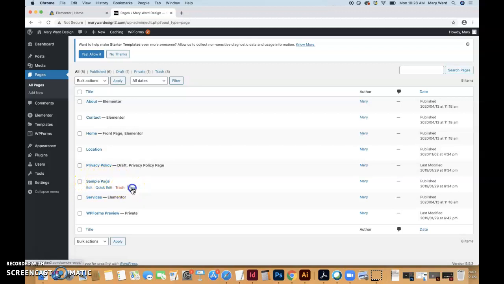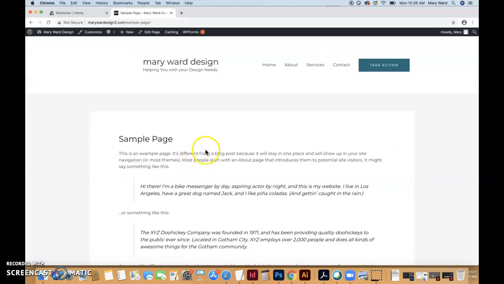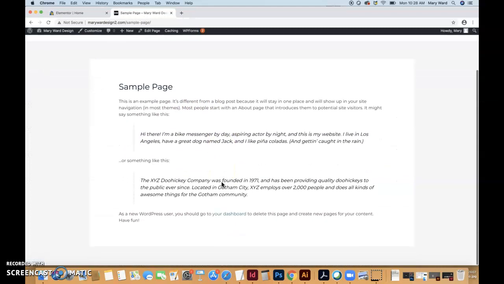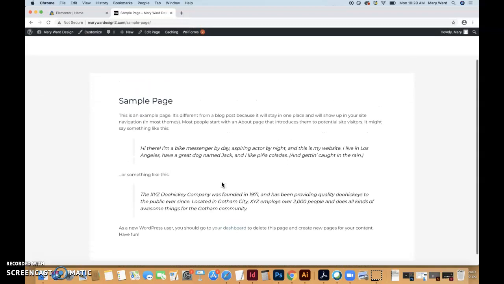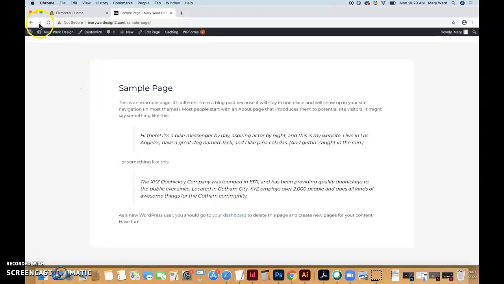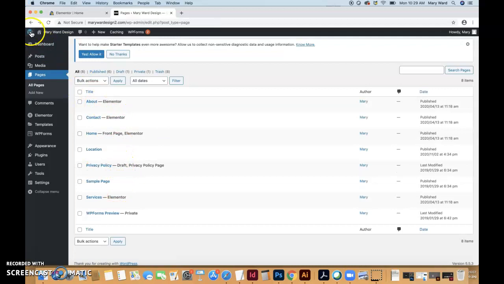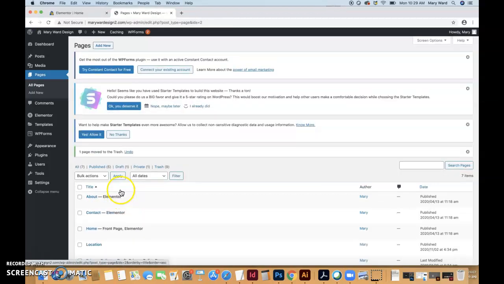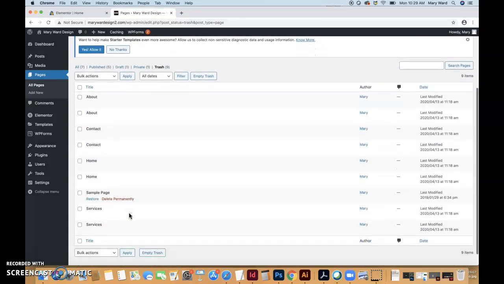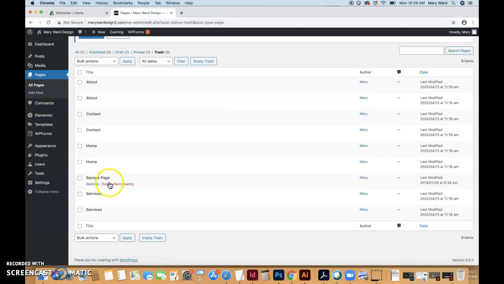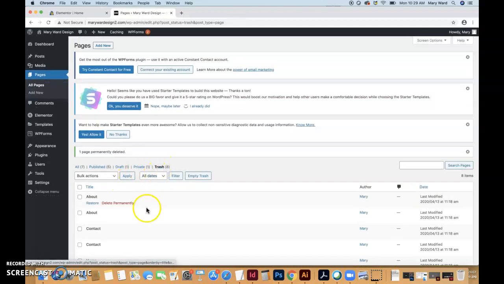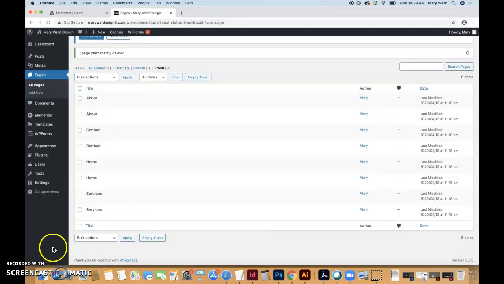So if we want to view this, we can easily view our pages. This one is a sample page that came with the site, like I said, and there's not much to it. It's pretty basic, and we don't really need this page. So if we go back in the browser, we can go back to where we were, and we can hover over the page name and click trash. And then if we go into the trash, we can find that sample page and delete permanently from the trash can. We're in the trash right now. And that's how you would permanently delete a page from your website.